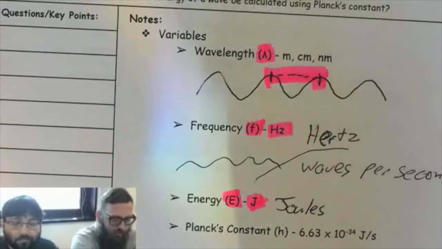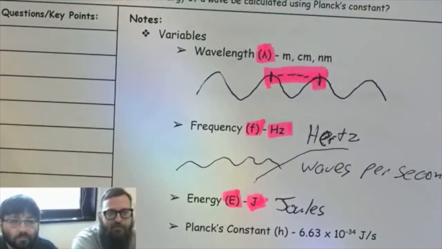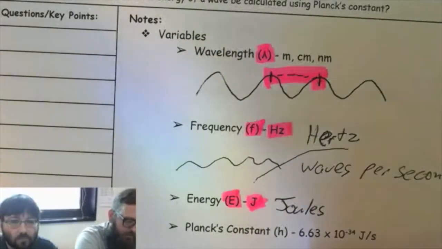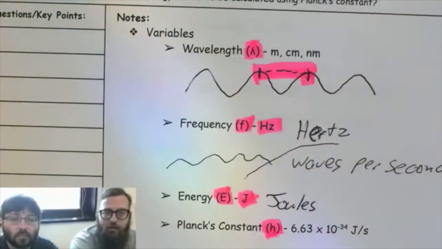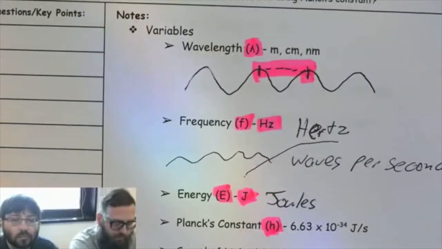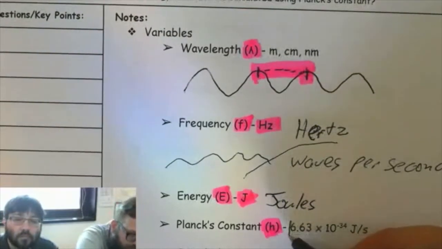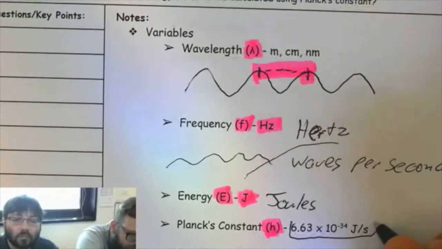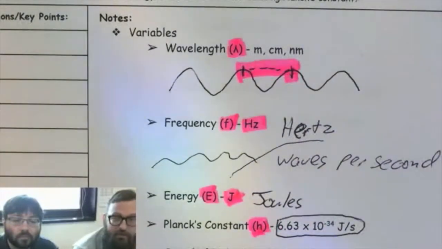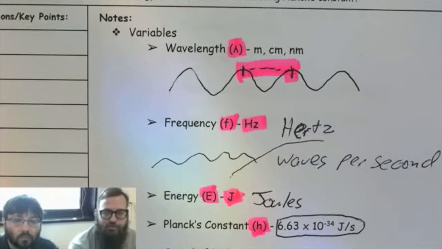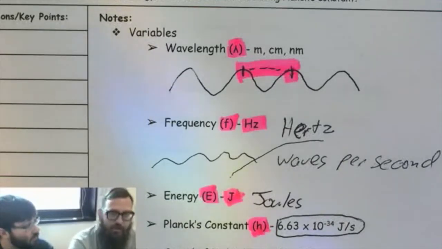Okay. So we've got a couple of constants, numbers that are never going to change. One of them is called Planck's constant, and you're going to see that as an H in your formulas. So whenever you see an H in your formula, you can automatically substitute it with this number. That's not a minus in front of it, that's just a dash. So that is 6.63 times 10 to the negative 34 joules per second. Seems like a very small number. It's a very small number. It's actually the amount of energy a little photon, a little packet of light, has when it hits you.